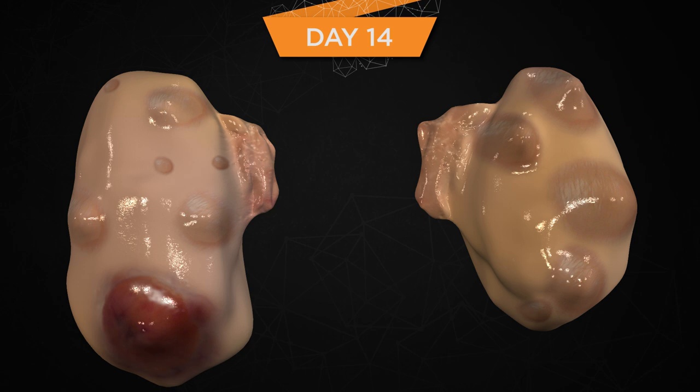If the deviated follicle—now the dominant follicle—is ablated or aspirated, a new follicular wave would begin due to the removal of the follicle's inhibitory effects on FSH. On day 15 of the estrous cycle, the new dominant follicle continues to grow and can respond to a GnRH-induced LH surge and ovulate until the initiation of estrus on day 21 or 22. The cavity that formed in the newly growing CL on day 2 has slowly decreased in size and is now no longer detectable with ultrasound, though a very small percentage of cows may maintain those cavities until about 32 days in gestation. Cavities in the CL are a good indicator of cows that are in early to mid-estrous cycle.